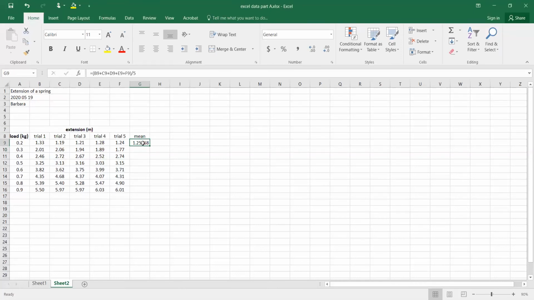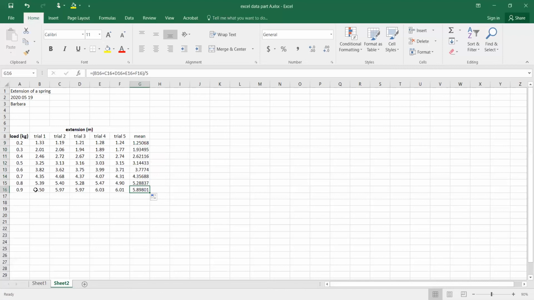I can automatically fill all the cells in the column by attaching to the little square on the bottom right-hand corner of the cell and dragging it down.